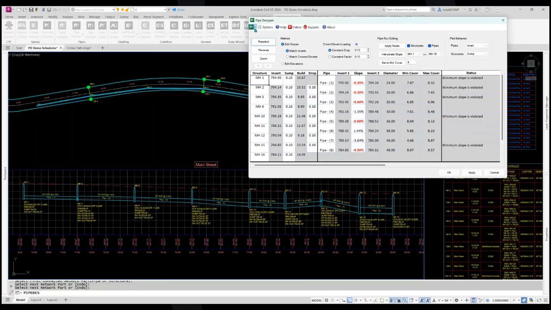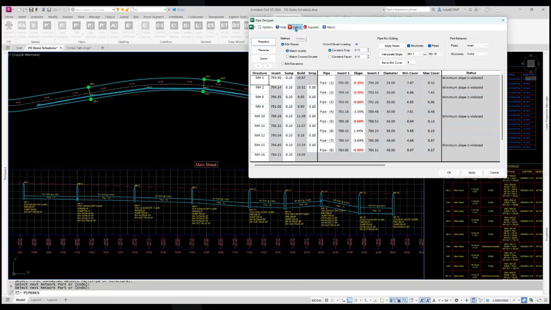So a couple things right off the bat for those of you who aren't familiar. We have this pull down, which is really just this in a pull down form, but we can also check our suite licensing, report a bug if we want to, request a feature, which we always encourage, and then our about and videos are back up here the same way. So if you need any help, this will open our help manual.